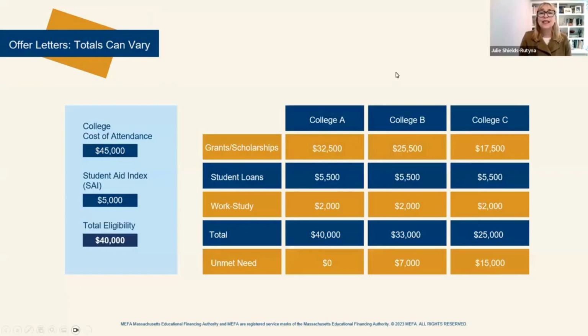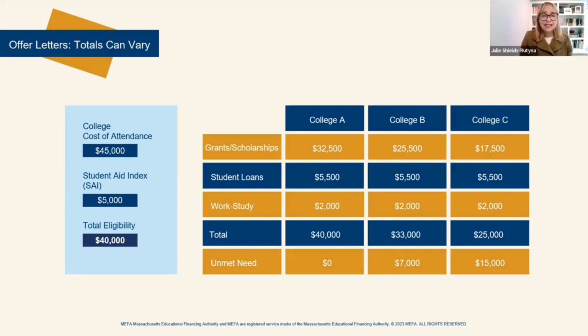So then after your student has applied for financial aid and begins receiving admissions acceptances and financial aid offers, as a family, you'll probably find yourself sitting down at your kitchen table at some point with a lot of offers in front of you. And this is a critical time because you want to compare your financial aid offers from the different colleges, because you definitely have to factor in the finances when you're helping your student choose a college.